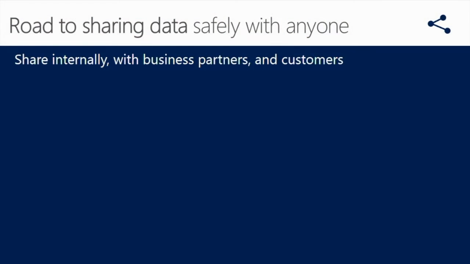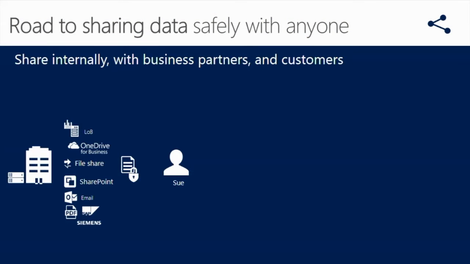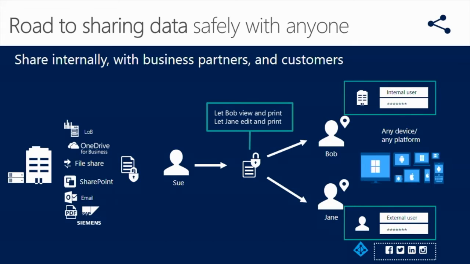And then there's collaboration. When you do the sharing, here's what actually happens. In the scenario on the slide, Sue wants to share a document in two different ways. She wants Bob to be able to view and print the document, which she specifies for Bob in the top right-hand corner, and she wants Jane to be able to edit and print it. So this one document has the use rights policy that lists both Bob and Jane and their respective rights, and that goes out to each one. It requires the user to authenticate. We have apps for all the different platforms, iOS, Mac, Android, Windows and so on, that allow you to consume that protected document and apply authentication.